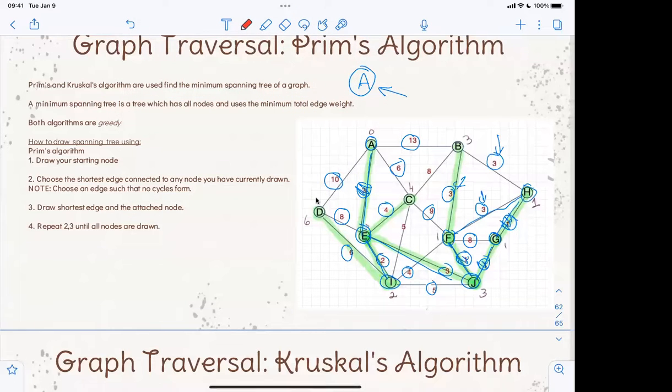So I can't choose it. I'm sorry, it's messy, but it'll cause a cycle. So I can't choose it. But so that's off the table.